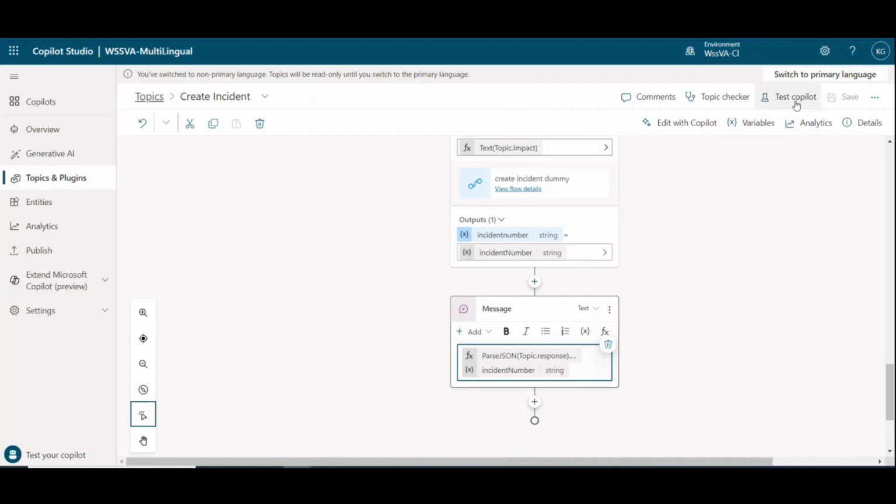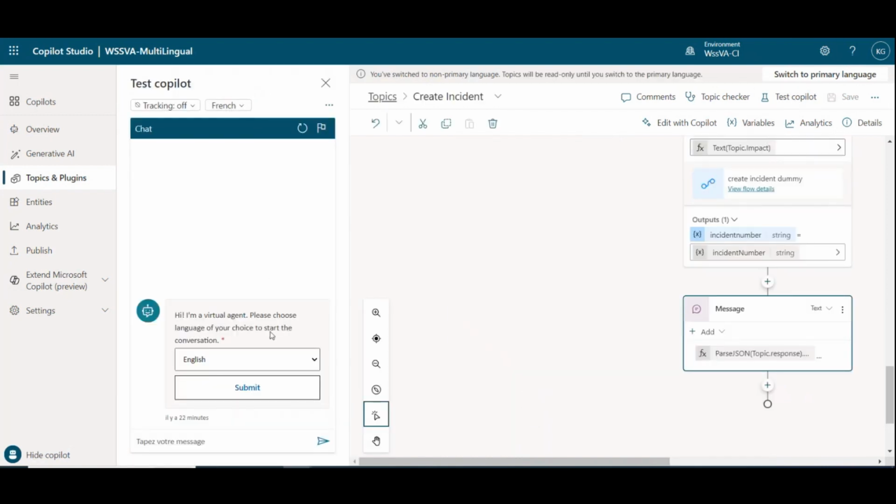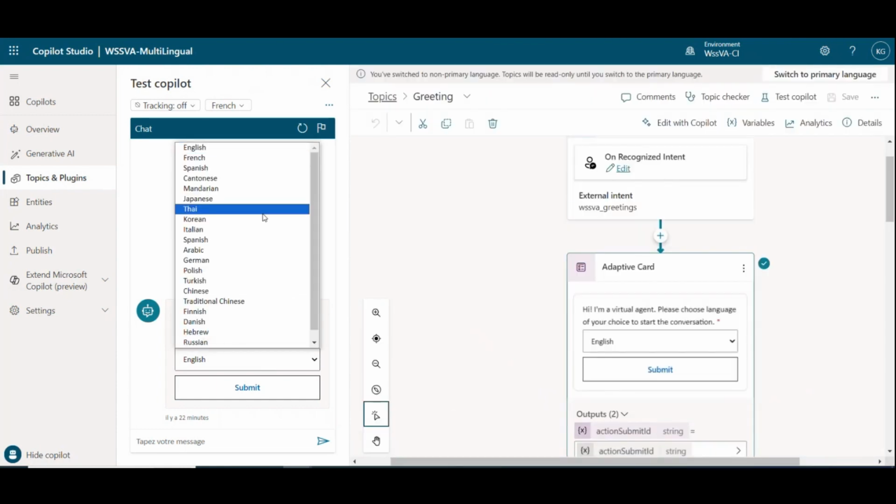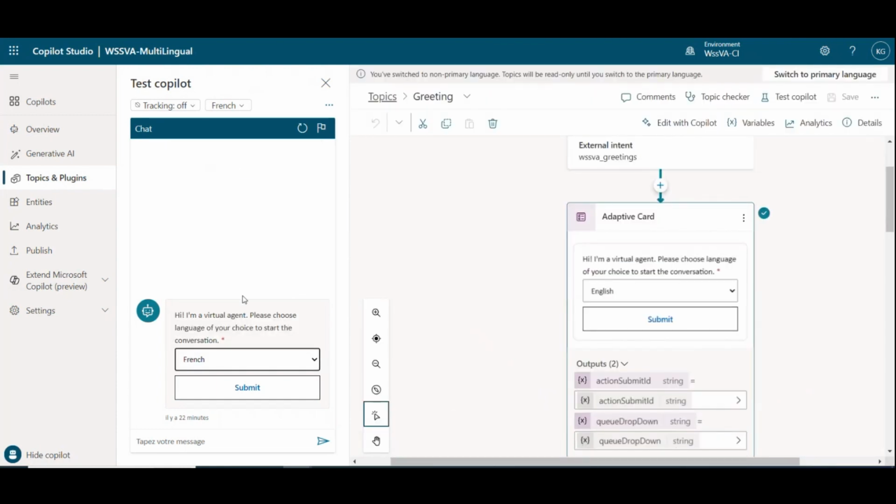So let me demonstrate how it works. Just to demonstrate this, I have added a drop down for the language selection, where you can see all the languages the bot is supporting. I'll select French. You can do this language selection in different ways. I have used this drop down.